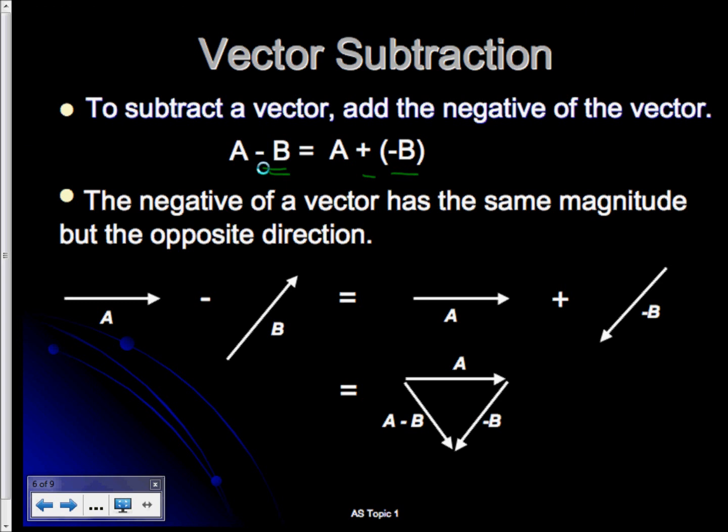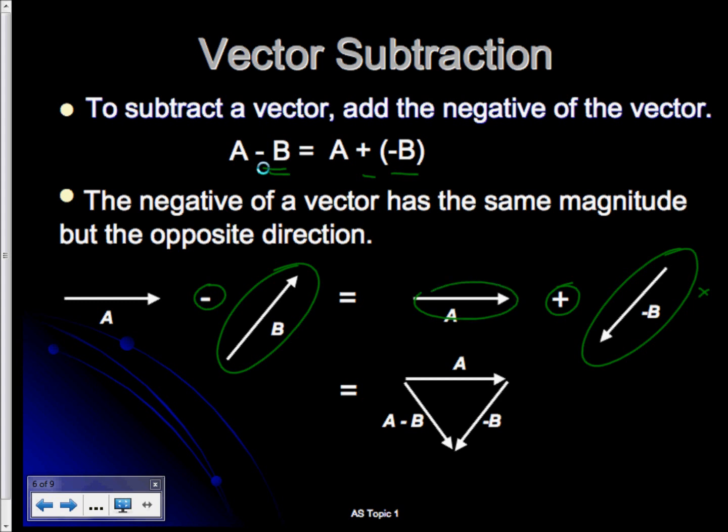Now, in terms of vectors, if that is vector B, the negative of vector B has the same magnitude but is in the opposite direction. So instead of trying to subtract, we turn this vector around and we simply add it. All right, so we've got vector A, here it is here, and then we've got minus vector B added head to tail down here.